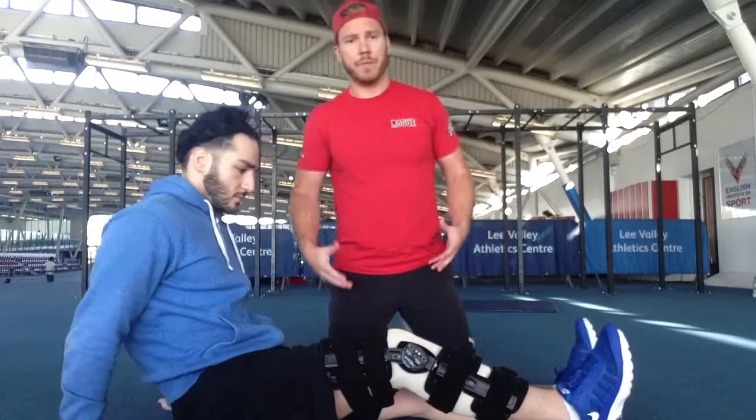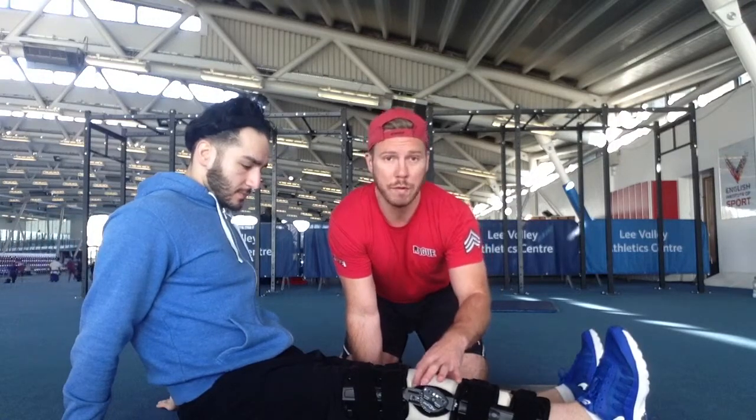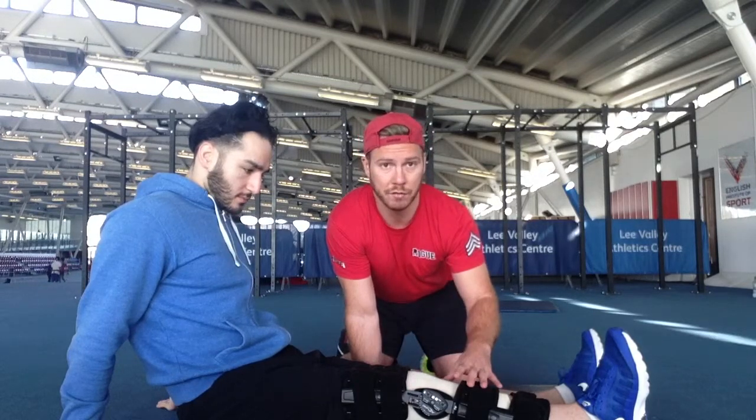So what we're looking at now is we're going to assess the actual range of movement the side has in his knee. So first of all, I'm going to ask him to try to squash the bottom of his knee down towards the floor. Okay. And what we have, naturally we'll have a little gap here anyway. His quads won't be firing as best as they can through what we call inhibition, through pain. He's also got the brace on, which is slightly restrictive.